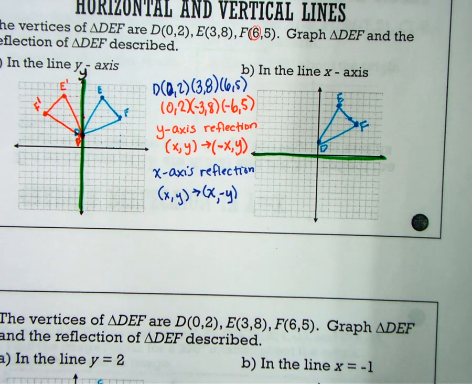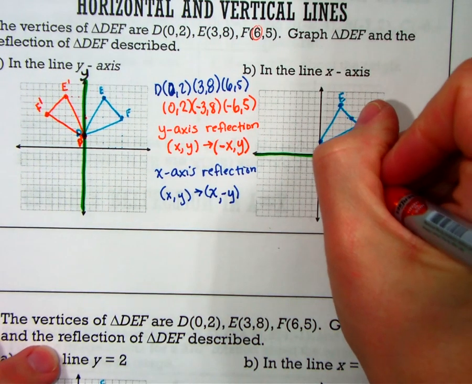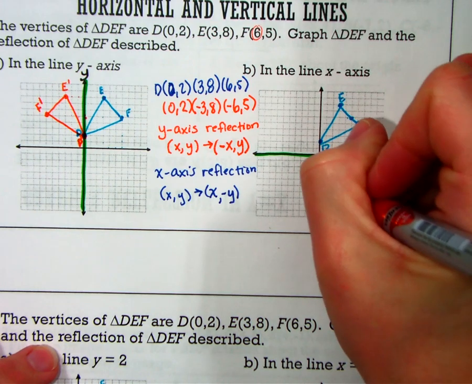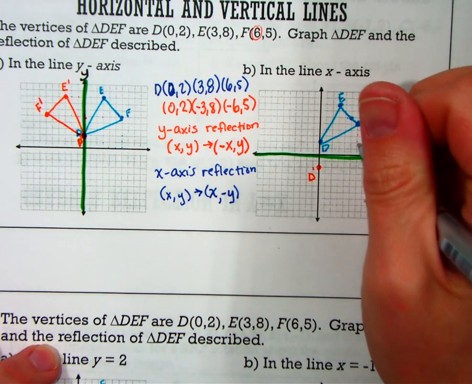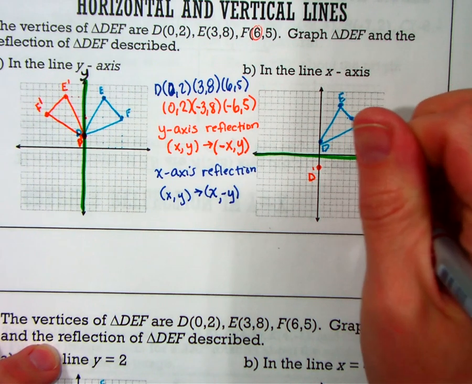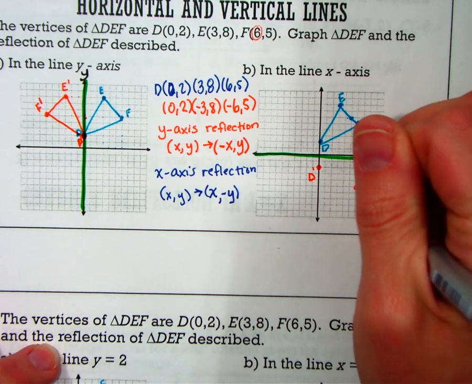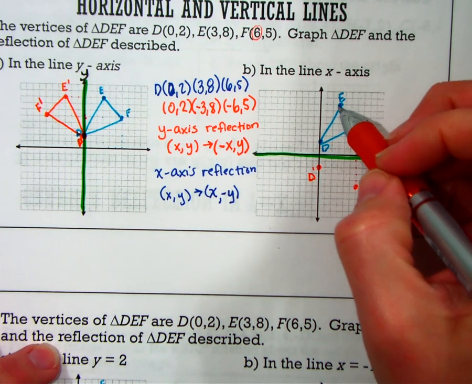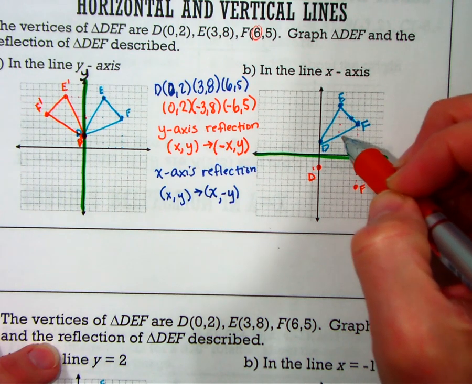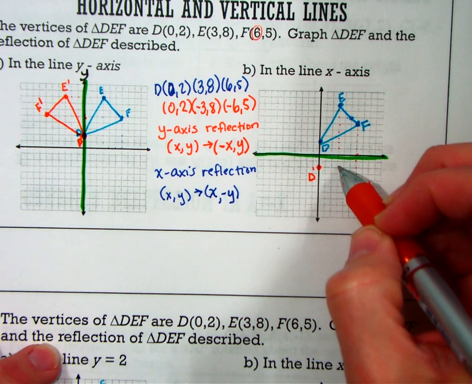Okay, so some of you were already counting. Okay, so let's just put this one down here. That would be our D prime. Flipping that over. 1, 2, 3, 4, 5. Count to the line. 1, 2, 3, 4, 5. Here's my F prime. Should be 8.